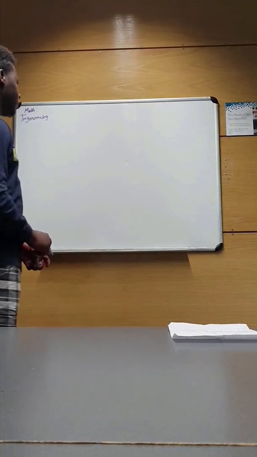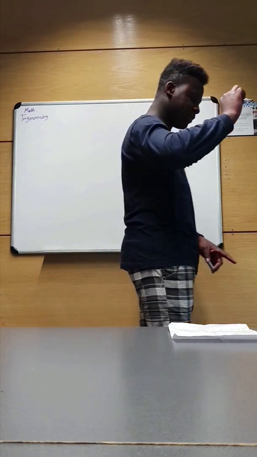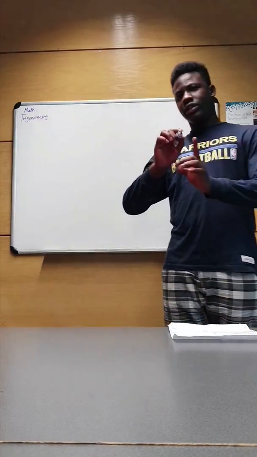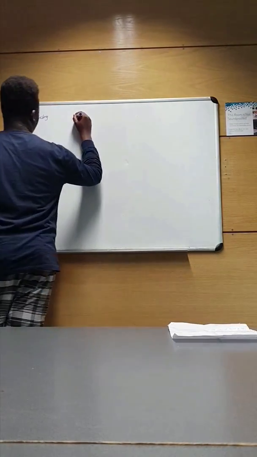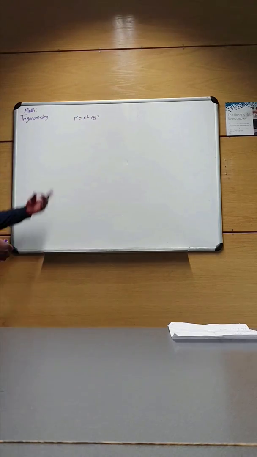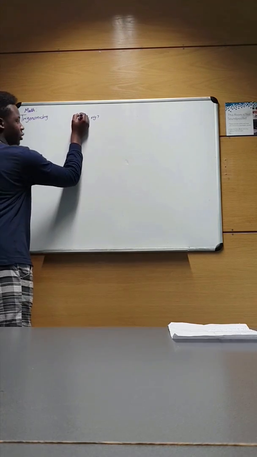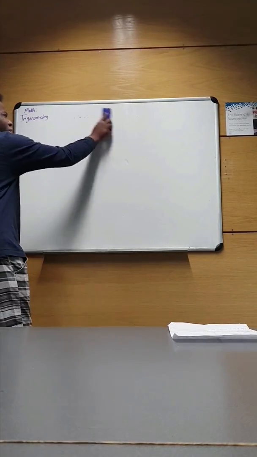We're talking about the angle made by a particle in space, and the angle between that and r, where r is given by x squared plus y squared. Well, it's not the equation of a circle. It looks like it, but it's not. So we're going to be looking at things like that.